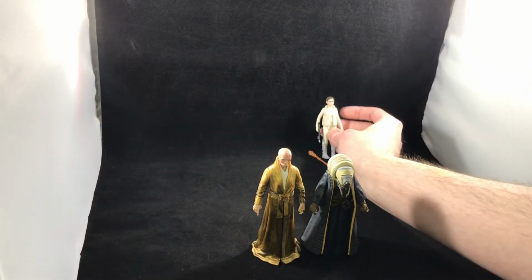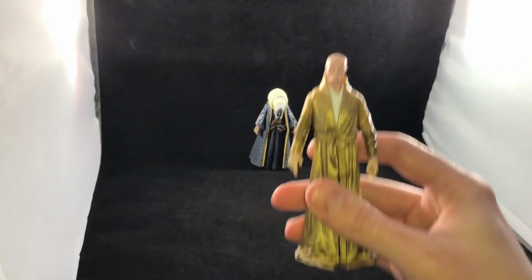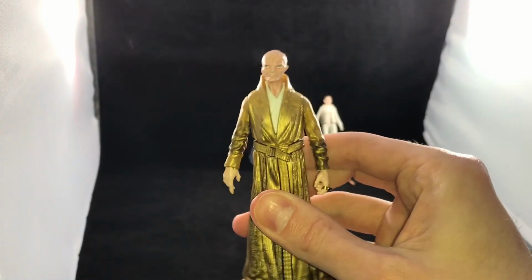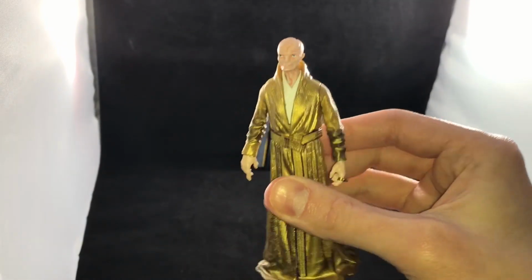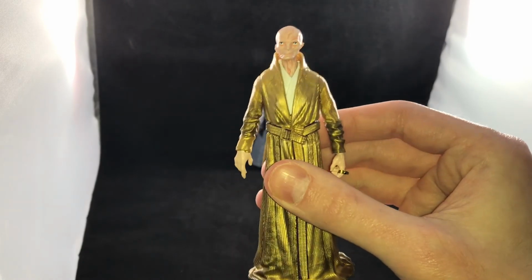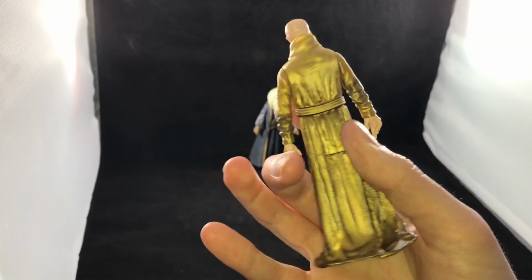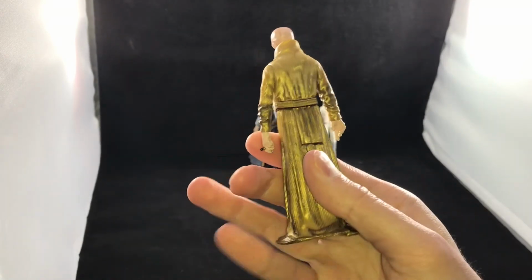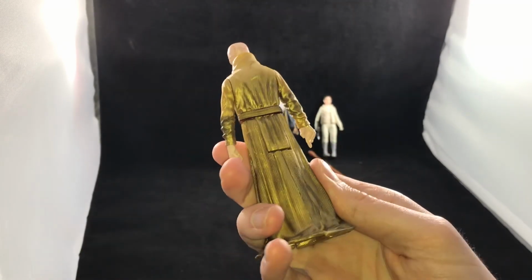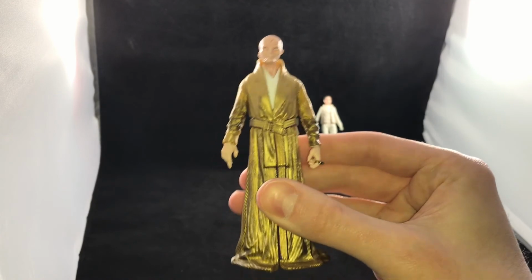So if we put them back, there's not much more to say about Snoke other than I'm glad that he's available now and you don't have to buy the overpriced playset to get him, even though I've seen it as low as $45, which is probably more of what it's really worth. But now he's just available in these $7.99 retail packs. His robe is pretty brilliant in the colors. It shimmers gold. So good sculpt on him as far as I'm concerned.